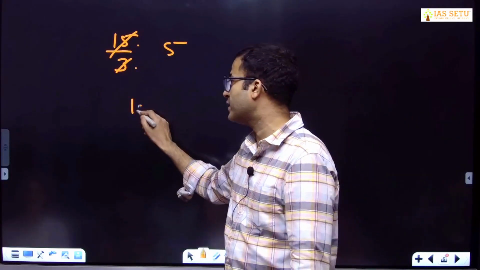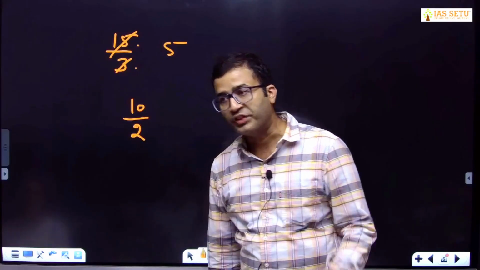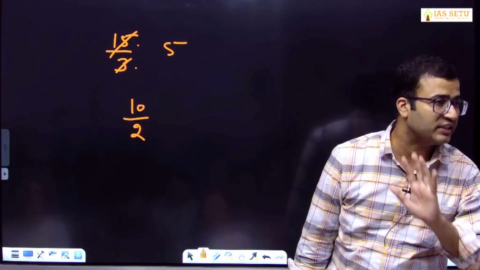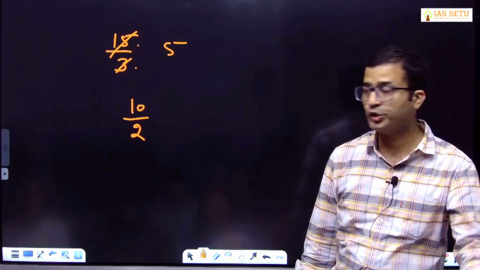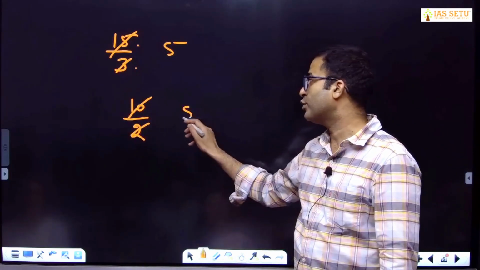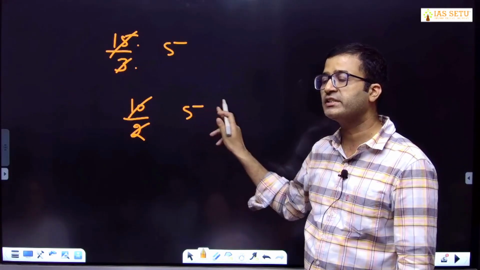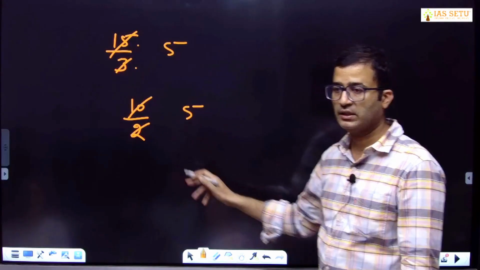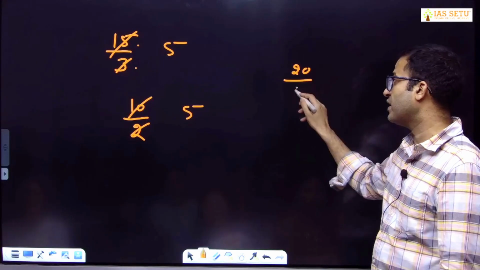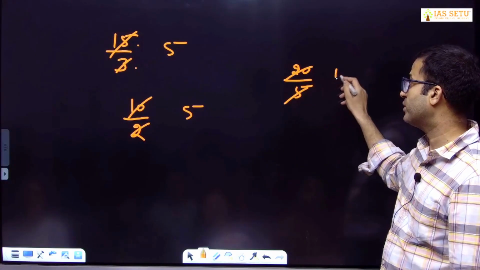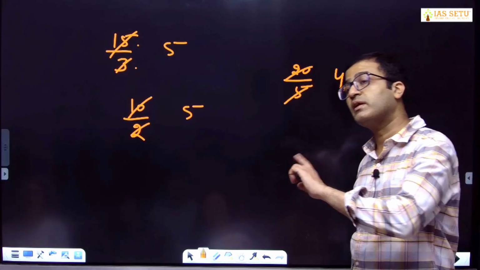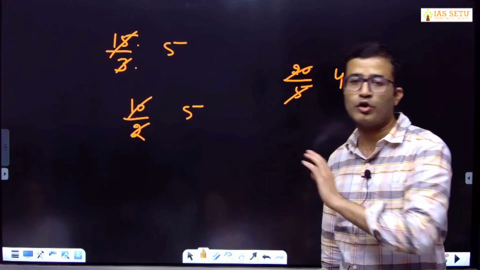जैसे 10/2 है, दिख फ्रैक्शन रहा है बट ये फ्रैक्शन नहीं है. As per definition of fraction, it's your duty to simplify, then you check. Tell me, 5 is an integer or a fraction? इंटीजर. जैसे 20/5 है, since 20 is an exact multiple of 5, when you simplify you get 4, so it will come under the category of integer, not fraction.